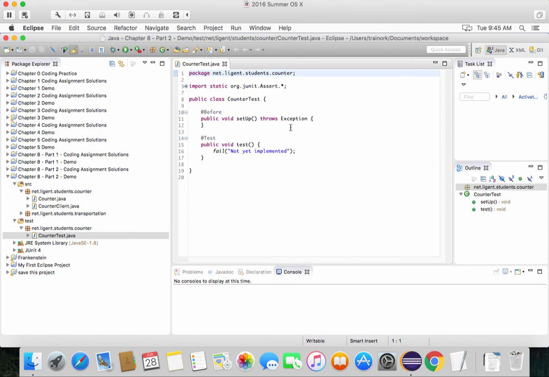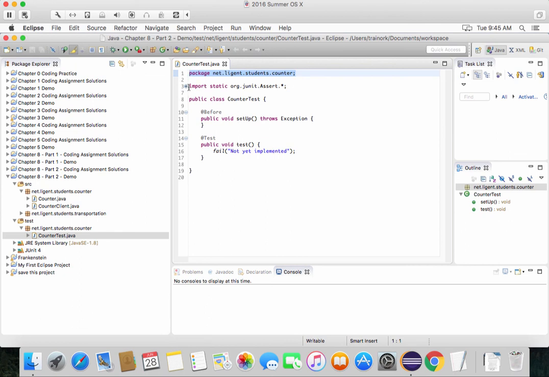So this ability to run all of our tests easily is the payback from the little nuisance of having two source code folders, one called source and one called test. Okay? So it's a little bit of a pain, but it's got a big payback later. All right, so let's look at over here. So the package is the same as the package for Counter.